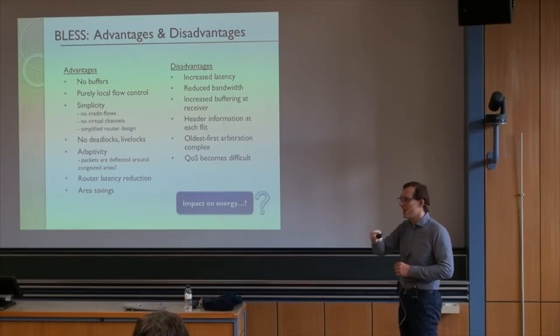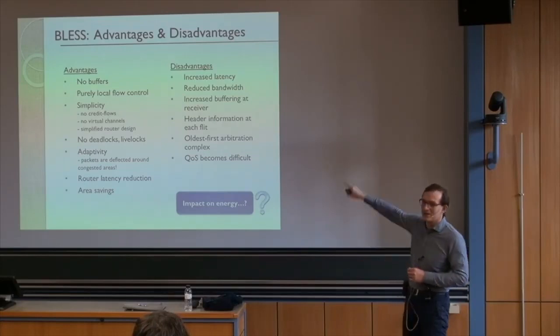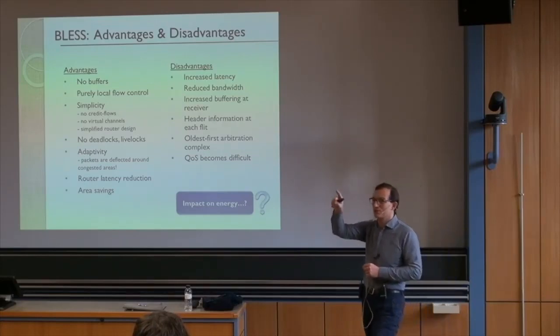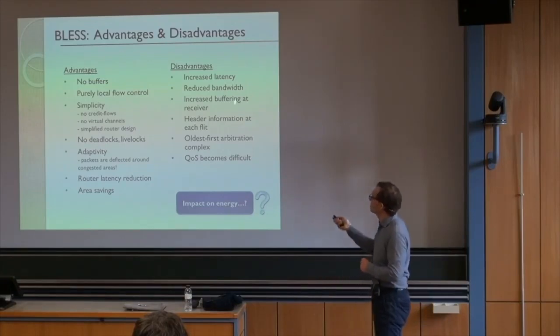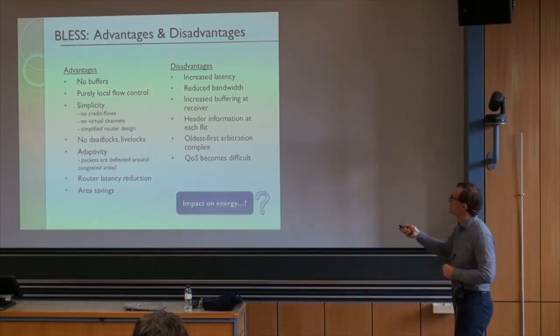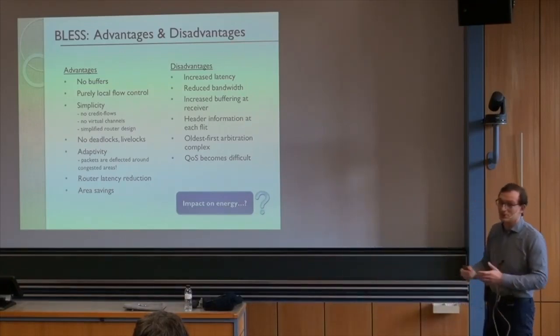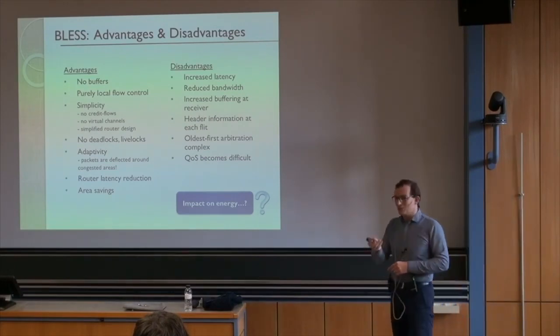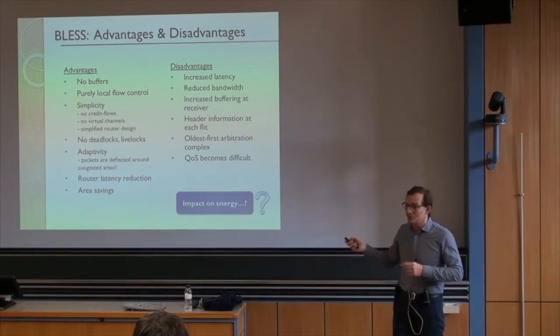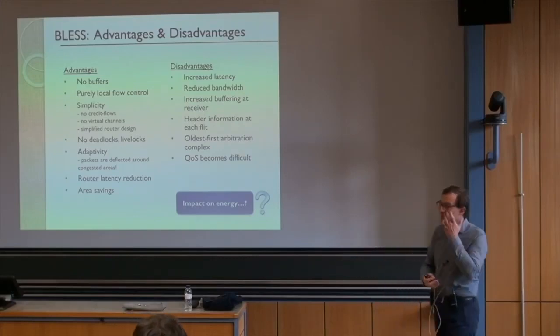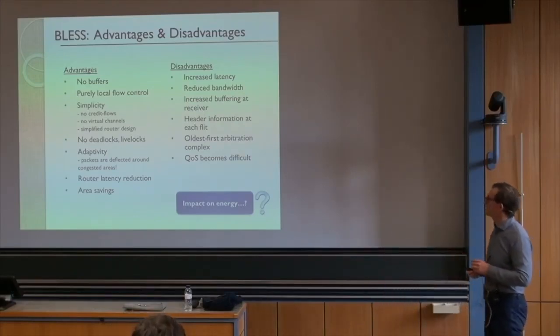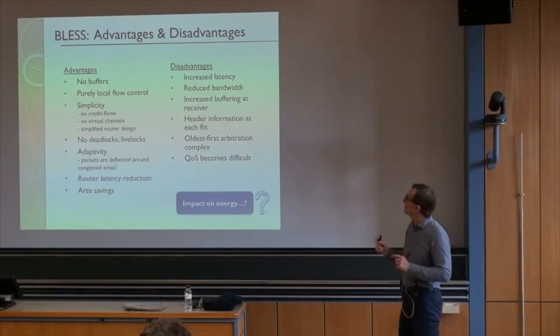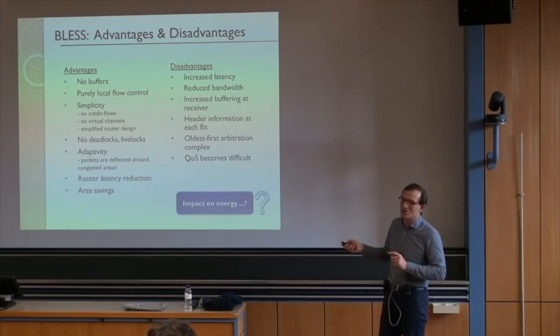That's why if you have large buffers, your saturation throughput is higher. If you have small buffers, your saturation throughput is lower, right? So at high congestion, you have a problem, basically. Your latencies are high, and your saturation throughput is low. Now, this goes back to the point that you made. You need to have buffering at the receiver now, to reassemble the packets that are coming out of order in flits. And if you're doing flit-based routing, you need to have header information at each flit.